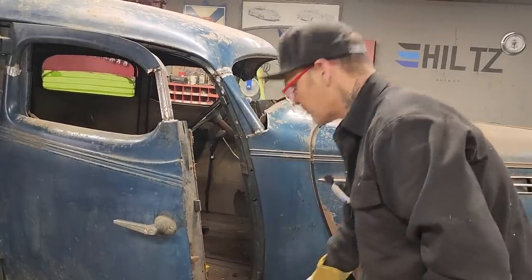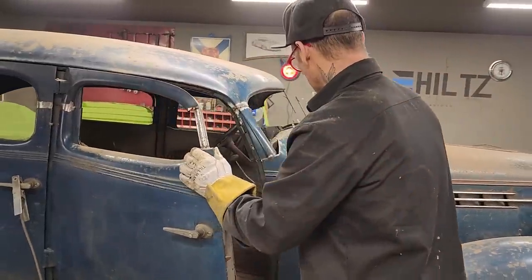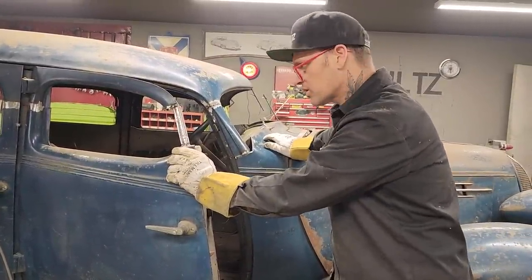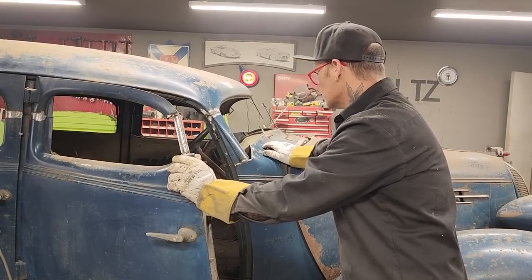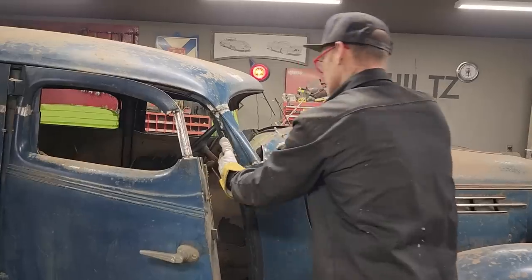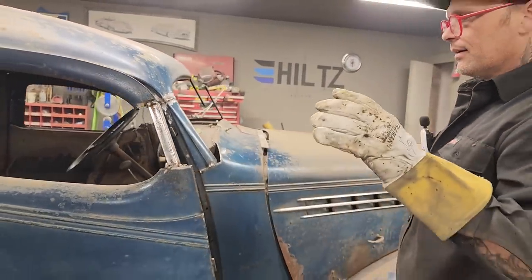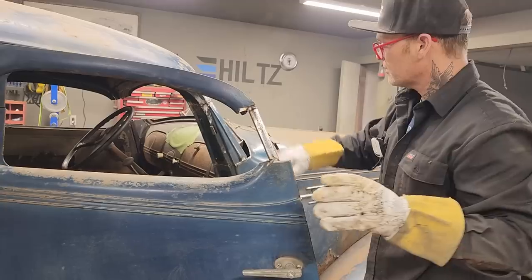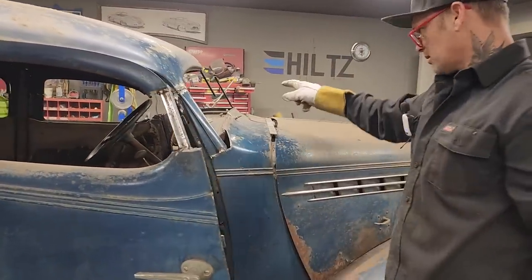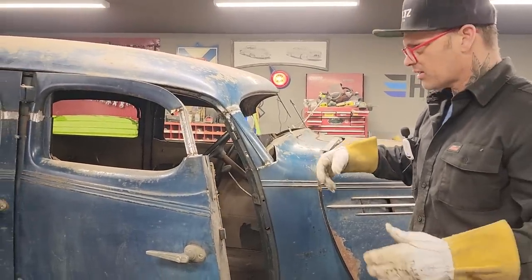So I'm going to do the exact same thing on the other side, but basically I'll probably go with this side. I don't know that I'll go any further because we want to show you exactly what's going on. I'll clean this up, maybe weld this up a little bit, make sure that's all welded across there, clean it up with a grinder. And then tomorrow when you come back, I might put in the other side. Where there's smoke, there's fire. I might cut the other side and put this other post in because you've seen how I did that. That'll get me ahead a little bit, keep me working.